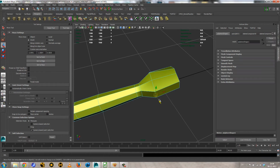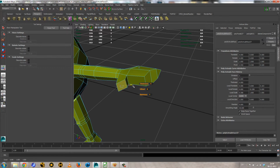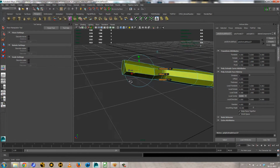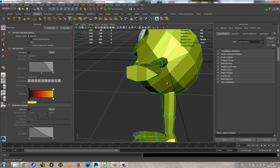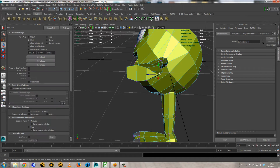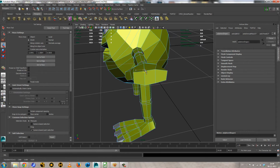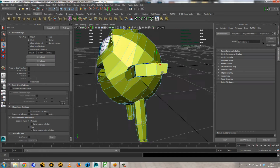So I just grab this edge, move it in a little bit. Grab this face here, extrude that out, perhaps rotate it, something like that. Okay, I have an extra edge there. Something like that. That will be the thumb. These will be the 3 fingers. I need to add an extra edge here, so I'll just do this, not worrying too much about my topology at the moment. I will fix this later. Just want 3 fairly nicely spaced fingers. Yep, I think this works. Very good.